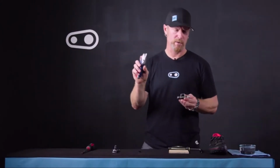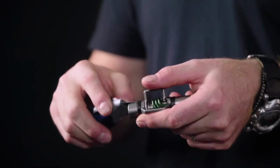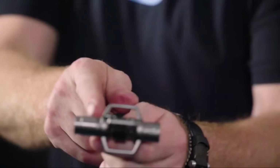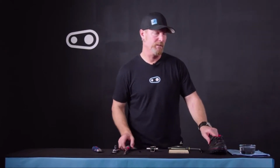Once those are removed, you can go ahead and take your razor blade, and now we're going to cut the colored ring right off the pedal body. Just do this carefully. Once the color ring is removed, you'll notice there's a groove on the pedal body. We recommend soaking the contact sleeve in hot water in order to soften it to ease installation.